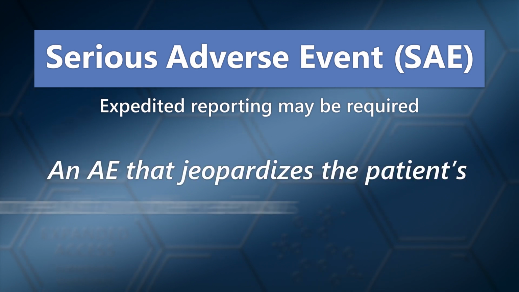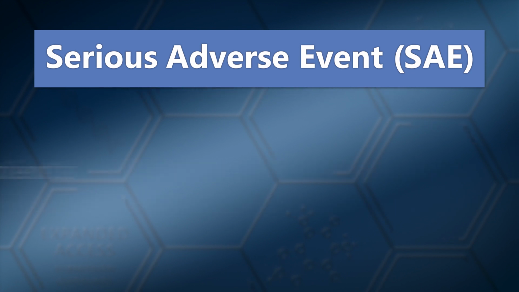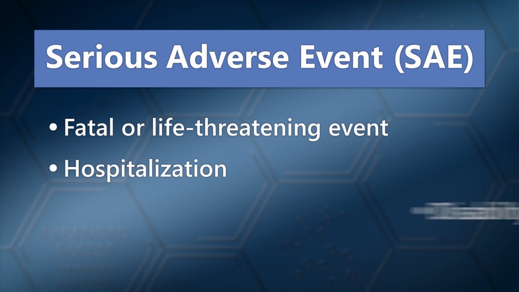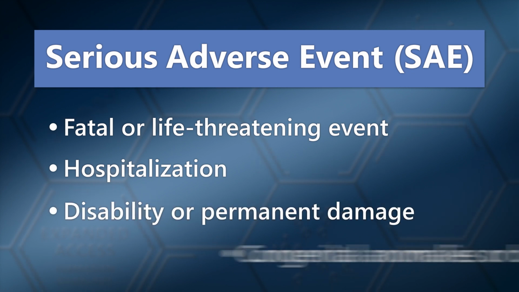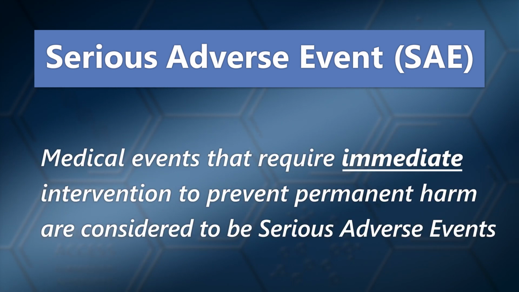A serious adverse event, or SAE, is an AE that could jeopardize your patient's health or well-being, or that results in serious consequences for the patient. Events like death, life-threatening conditions, initial or prolonged hospitalization, disability or permanent damage, or congenital anomalies or birth defects are always considered to be serious. Other important medical events should also be considered serious if they require immediate intervention to prevent permanent harm.